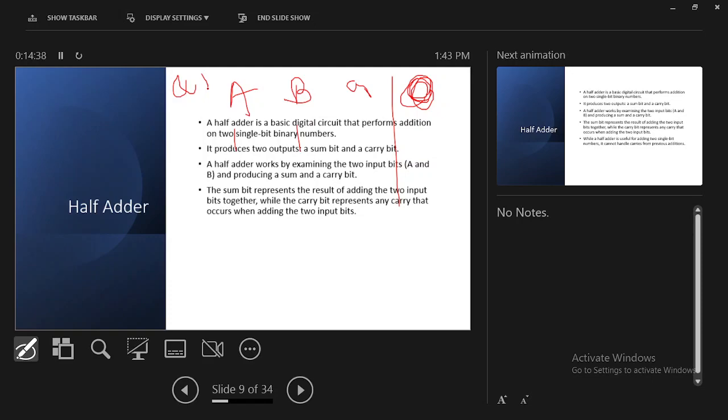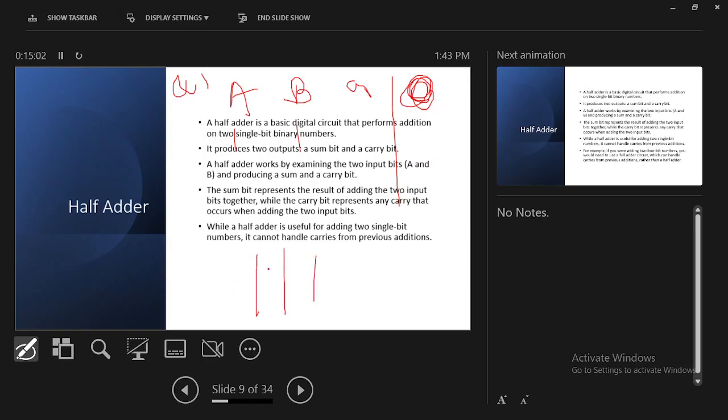So this adder means we are adding together. We are calculating. It's 1 plus 1, 2. This kind of thing happens in both the half adder and full adder circuitries. While a half adder is useful for adding two single bit numbers, it cannot handle carries from the previous addition. As I told you, we can do these calculations easily. A, B. If we have addition C, D, yes, of course we can. A half adder can do all of these things, but the unfortunate situation is if there's a carry bit coming out from something else, then we can't do it.